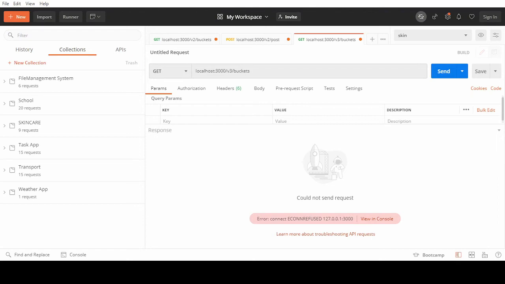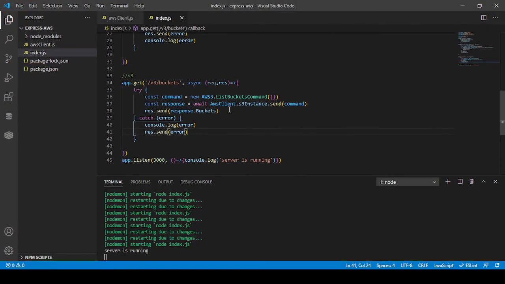Something is wrong somewhere. v3/bucket. List to call buckets. Let's see. .send command. List bucket command with AWS S3 instance.